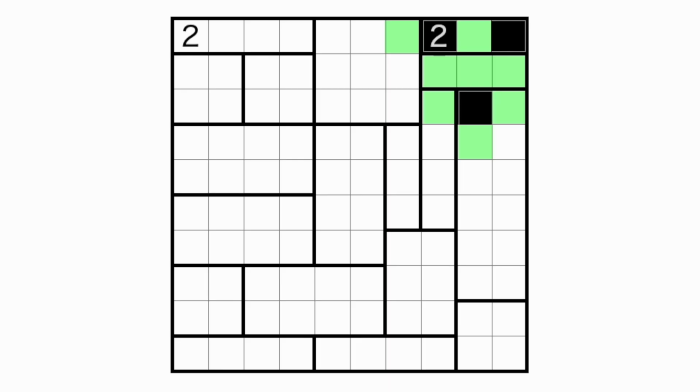Now let's talk about the implications of the symmetry rule. This 2 region, up at the top left, needs to have, obviously, 2 shaded cells in it, and we know they can't be next to each other. But in a regular Ayeheya, that could be these 2, or these 2, or these 2. Those would all be options. But in this variant, we need to be able to rotate this region around a pinpoint right here and have it be the same. And the only way we can do that is by shading these 2 outer cells.